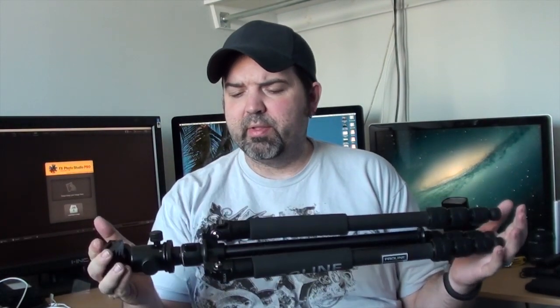Let's just bring this out. This is the carbon fiber set. The nice thing is it comes in a nice little bag. This is Dolica's Pro-Line — as far as I can tell, probably their most expensive tripod. Comparing it against my Manfrotto, which I paid about $190 with the head, the Manfrotto definitely feels a little more sturdy, but I'd hope so for the price difference. The Manfrotto with the head is a good pound and a half to two pounds more than this one, which they say is between three and three and a half pounds.